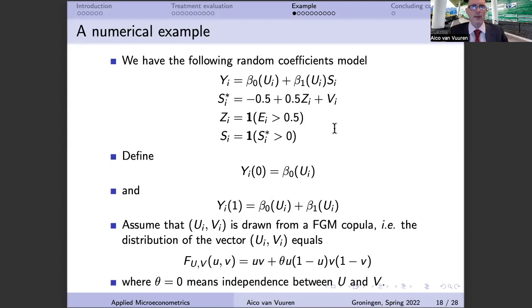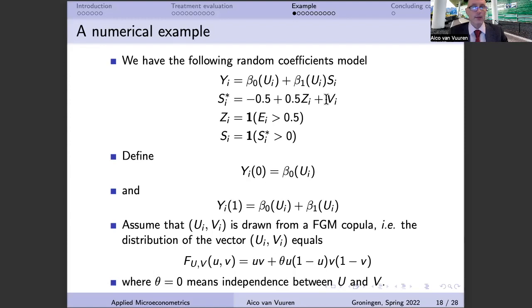And what is going to happen at the moment that we look at S0? For S0 we are going to have here minus half plus V. So in order to have an S equal to 1, V should be larger than a half. We can say it in other words.